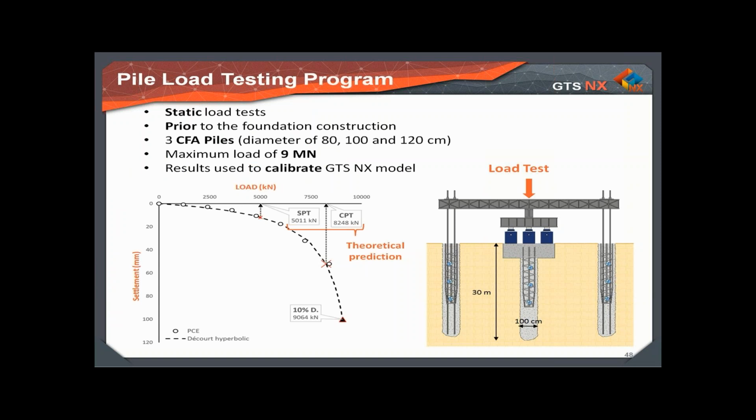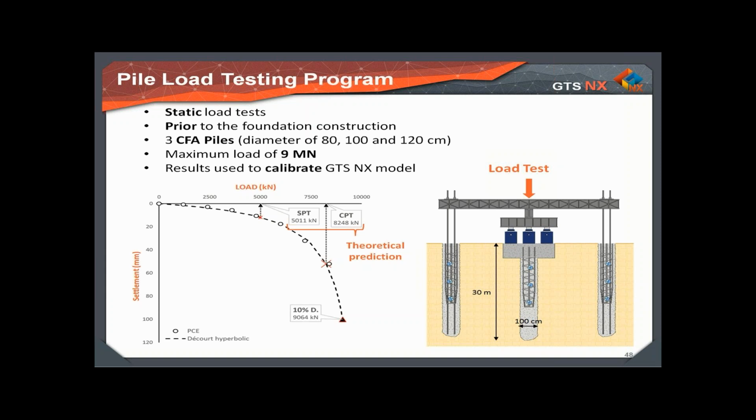So here we are heading to the pile load testing program. The static pile load test, just to define, is composed of a real scale pile which is tested by applying load, and at the same time the settlements are recorded for each load step, and the figure on the right shows the test scheme, which is basically composed of the test pile and the reaction piles.